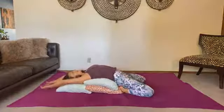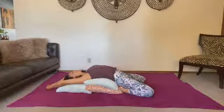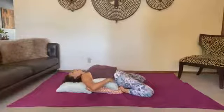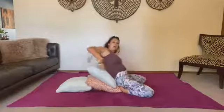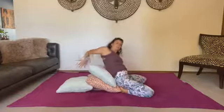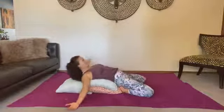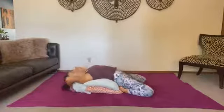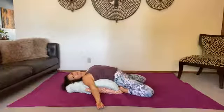Make sure that it's okay, that there's no sharp sensation in the knees or in the low back. So if you feel any sharp pinching in the low back, come back. Add more cushions. I ran out of cushions here, but you could add more cushions behind you so that you are in a more upright position. So adjust to where it's comfortable for you so you can rest here for about 2 minutes.